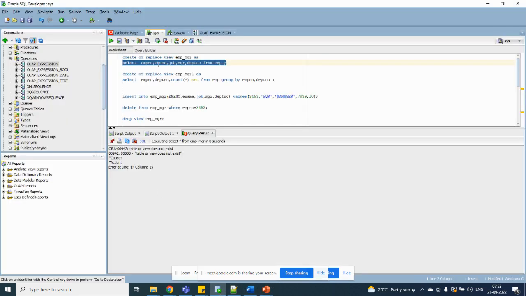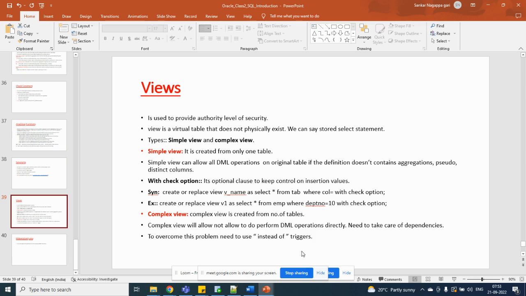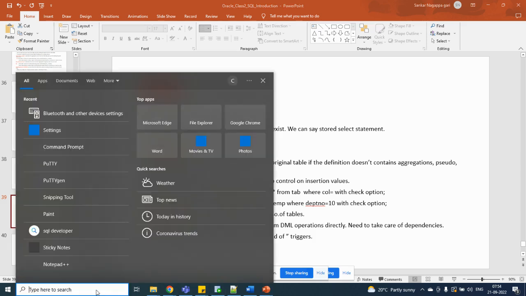But a materialized view is not like that. A materialized view is treated as a separate table. It physically stores the data in memory. Let me explain one more time with a diagram.